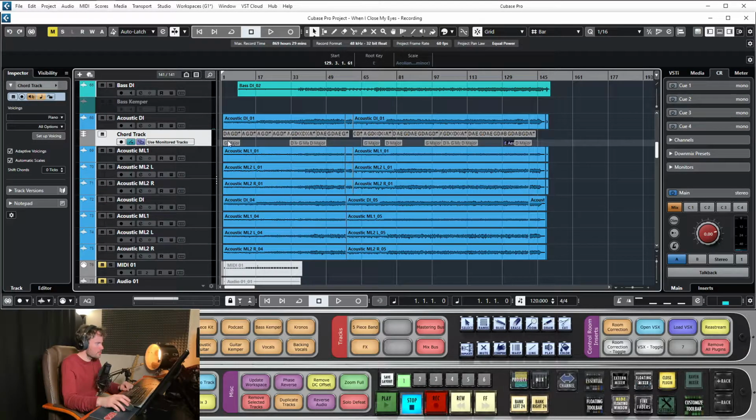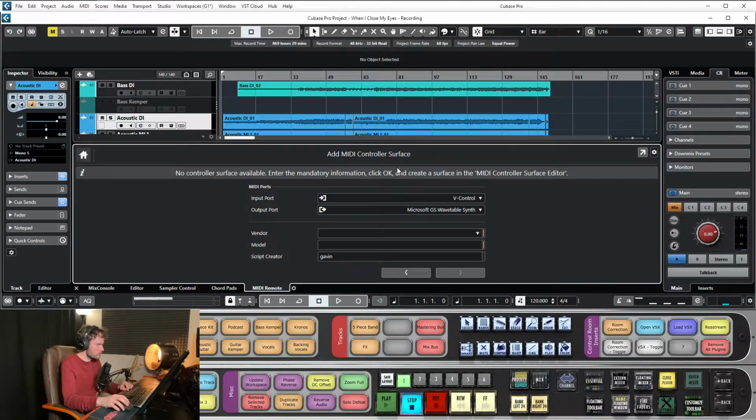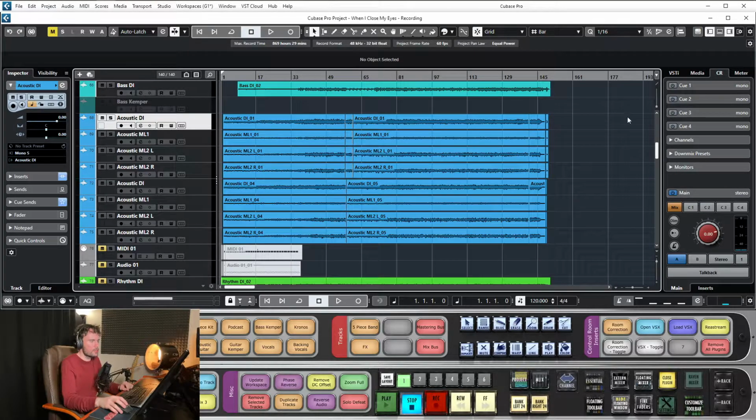So there was another feature I had heard, and it was the MIDI remote mapping. So with this thing, apparently you can hook up a control surface like a keyboard, or if you have like a little digital mix console or something, and you can map buttons on it.